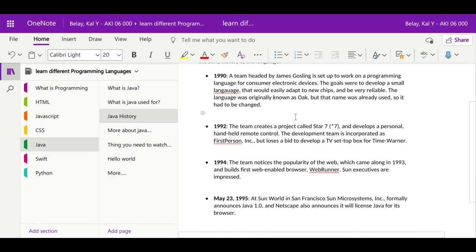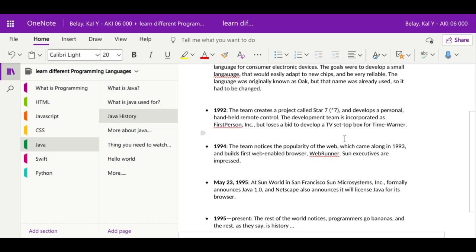In 1992, the team creates a project called Star and develops a personal handheld remote control. The development team is incorporated as FirstPerson Inc, but loses a bid to develop a TV set-top box for Time Warner.